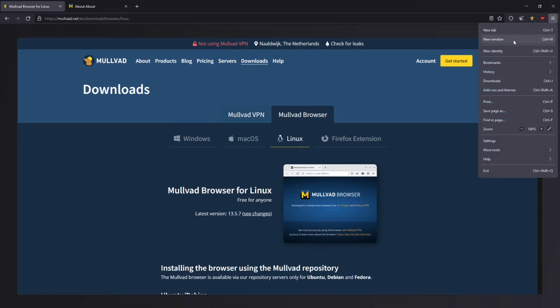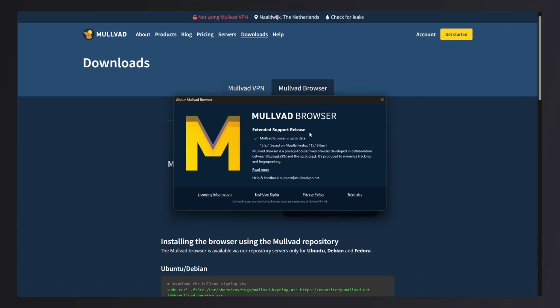Let's go into the help section. So as you can see, this is very much the Firefox / Tor user interface. It's all based on Firefox. So if we go into the help section about Mullvad browser, we can see it's basically exactly the same as the Firefox one, just with the Mullvad skin on it, so you can see what the current version of Firefox it's based on, which will obviously change as it updates, and it goes into detail about blah, blah, blah.